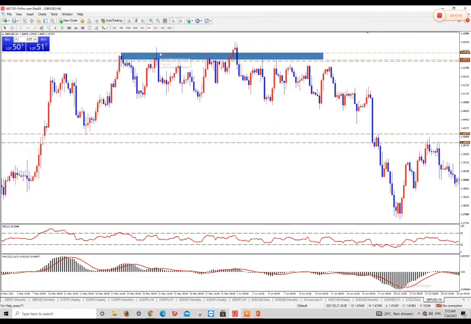So to be frank, let's re-edit our zone. It should be here, and then there. It gives you an idea of what's happening in the market. There it is. Now the next time price comes in here, you're expecting to sell. So you do your analysis and see that price formed a reversal signal. It's this candle alone that is a confirmation of a reversal. Then price came back in here again.